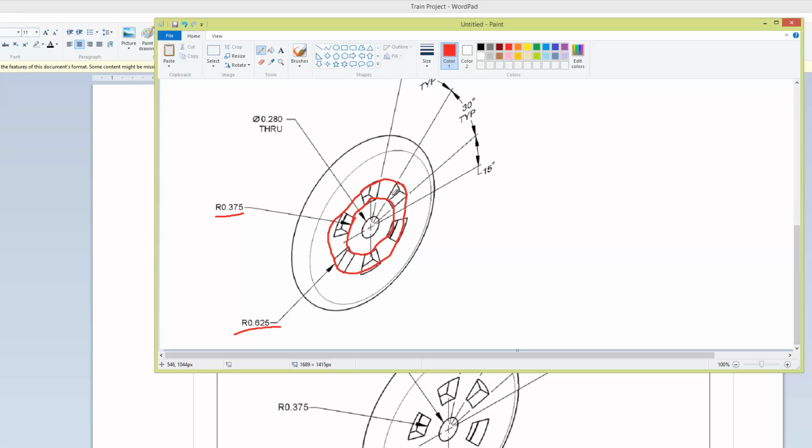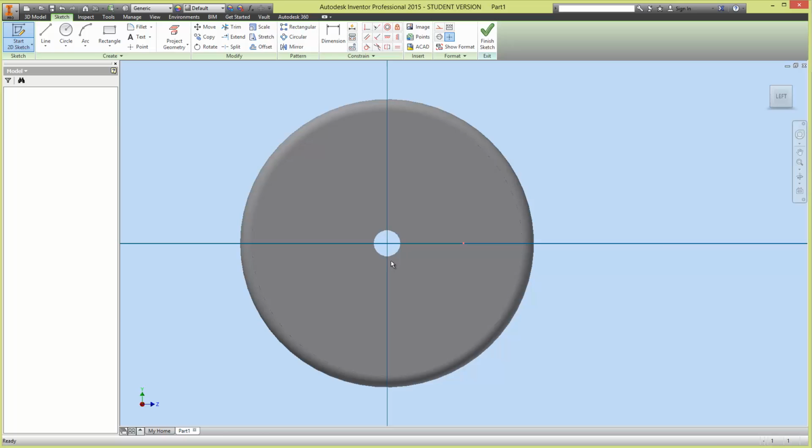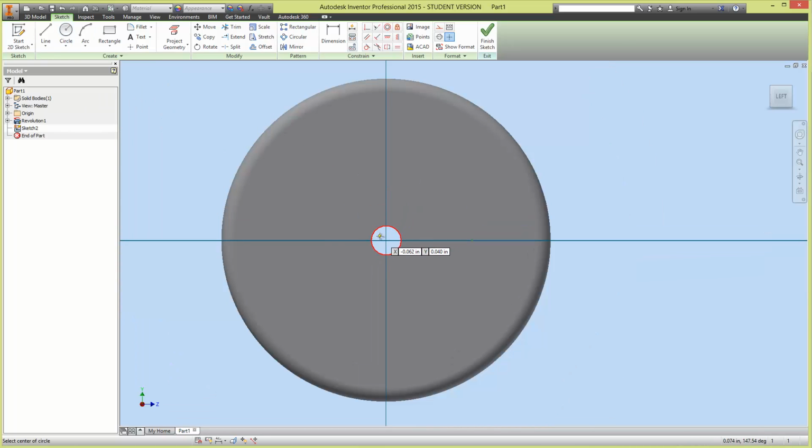And then what they did to create these little sections over here was they drew lines going from the center of the wheel outward. And when they did so, they created those cuts, because all that remains is what's in between, and those are the cuts. So on the back of your wheel, you want to do the same thing. You want to create a sketch. You want to draw out those two circles.